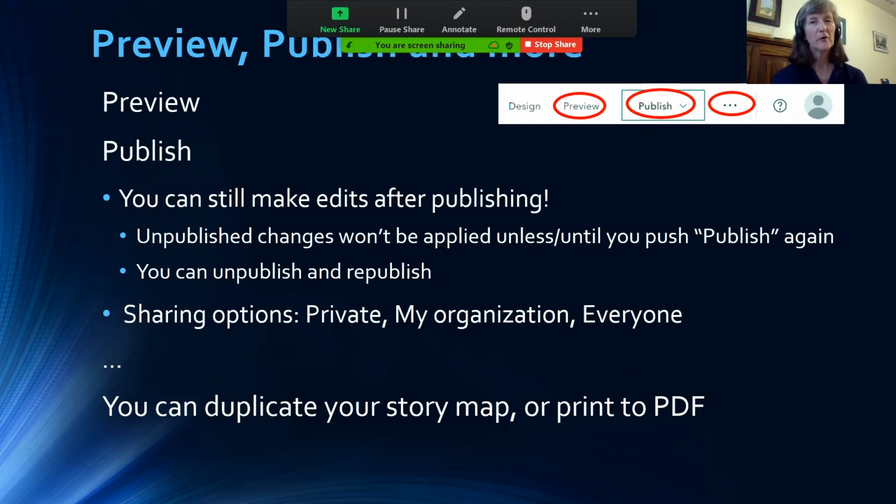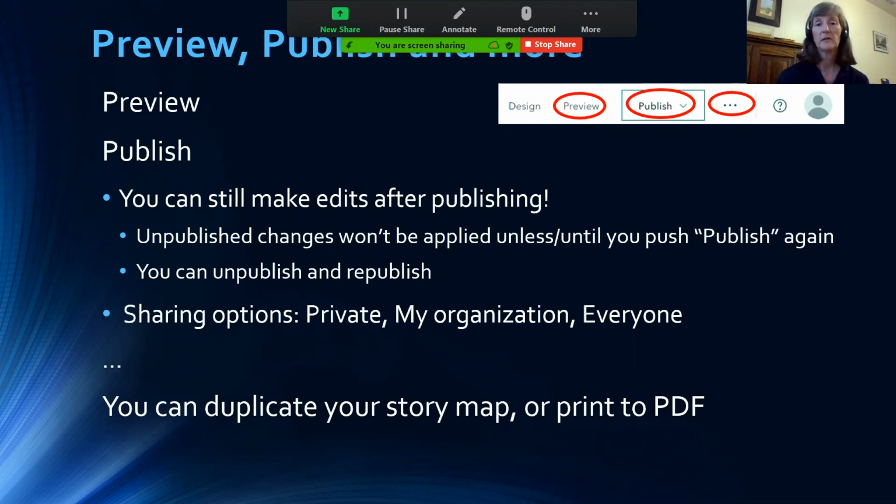That ... button, I think that's kind of new. It may have been there before, but anyway, what it does is a couple new things. These features I know are pretty new because they just announced them last month. You now have the ability to make a duplicate of your story map. This would be handy if you have some design choices or big content choices and you're not sure which way to go. At that point, you can make a duplicate and put one aside and keep working on the other, and then you can come back and decide which way you like better and proceed with the one that you like better. So that's a nice feature, not available up until this year.